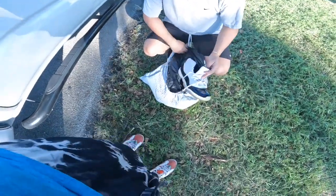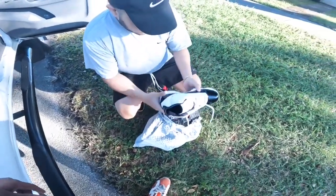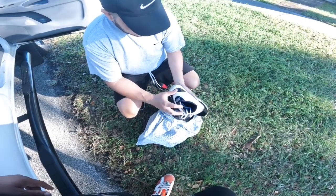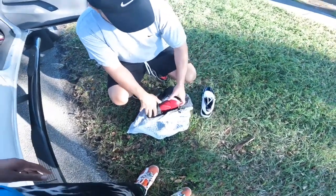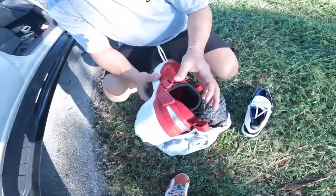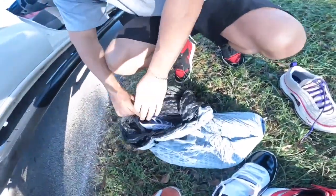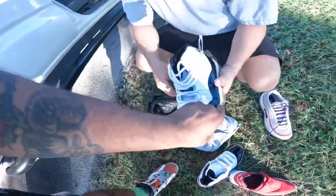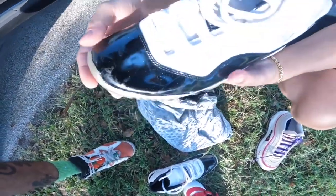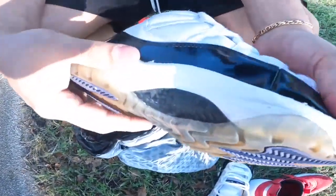We're authenticating, bro. Why is it wet? These look good. They look good. Yeah, they're good. 2011. 2018 had a 45. I'm pretty sure those are real, right? Yeah. These are just miscellaneous gym shoes. Yeah, the other side is kind of wonky. Somebody tried to crazy glue it. Check out the carbon fiber. Yeah, that's how they made them in 2011, bro.